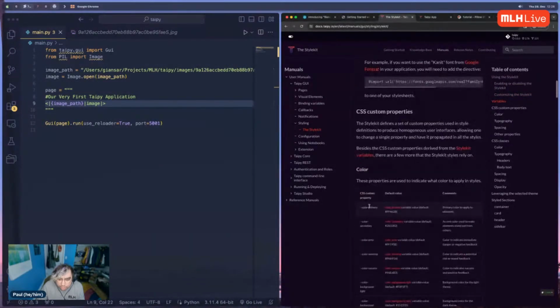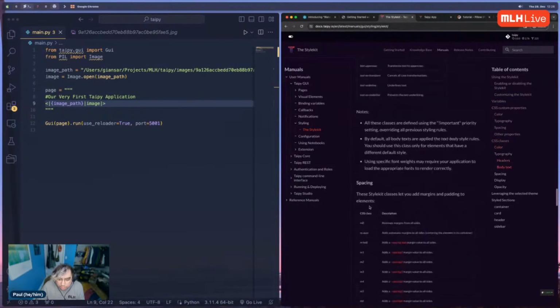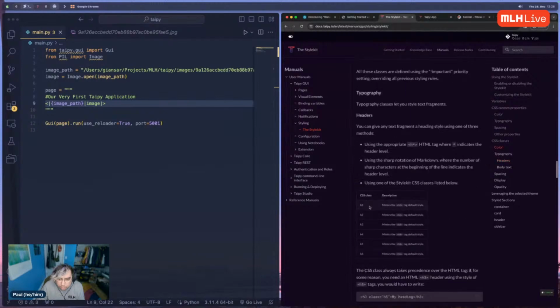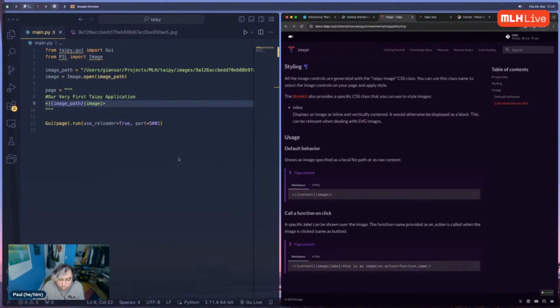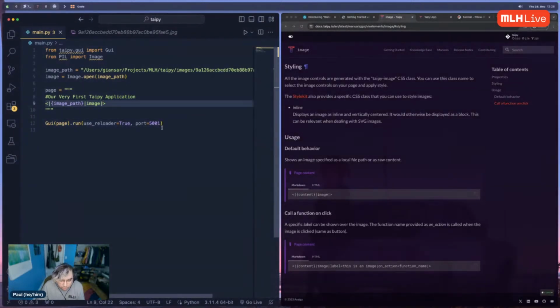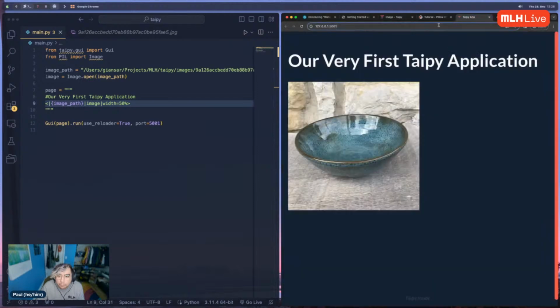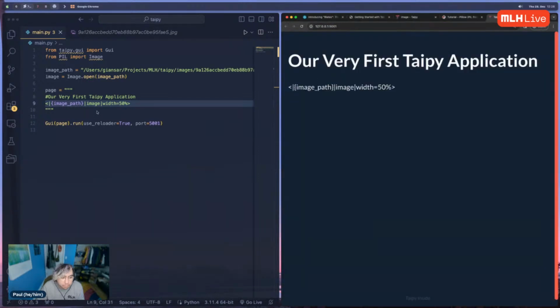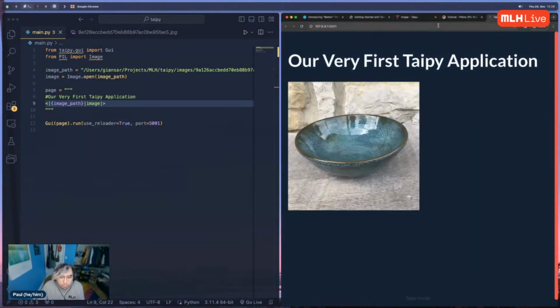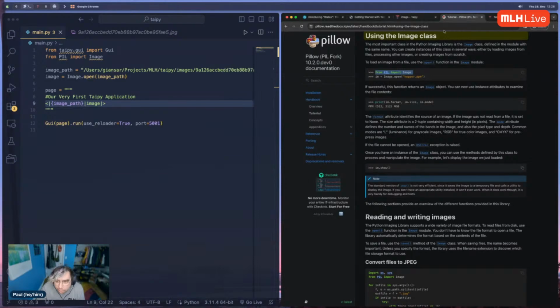So I can define some styles for it. So I might be able to say, I think I can just do like width equals 50%. Does that work? No. I will find it.